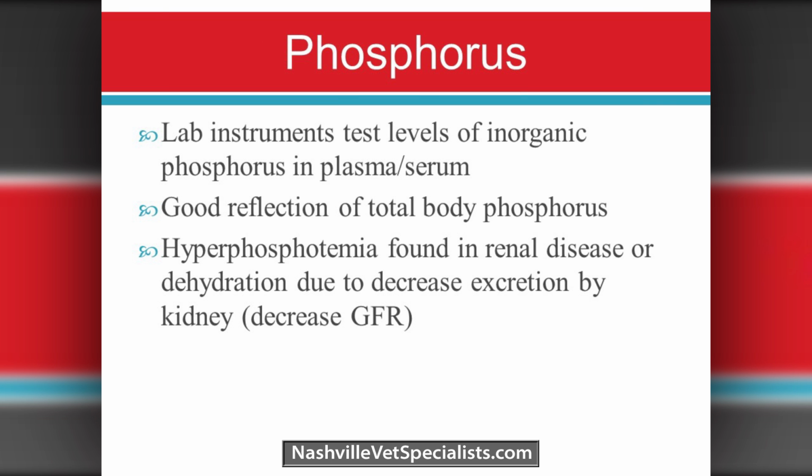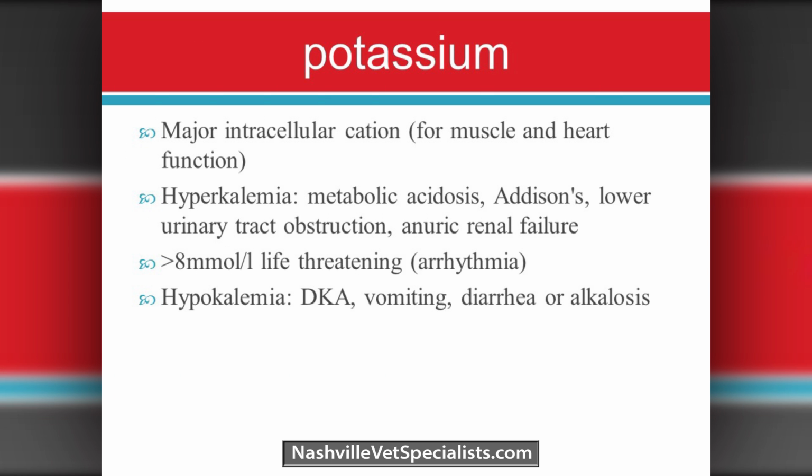And then phosphorus, really, this is nothing too exciting. I've found calcium in general is the bigger one, but with hyperphosphatemia, you just want to see it in dehydration, decreased GFR, that's probably the biggest thing. When you're super dehydrated, your phosphorus goes up and your calcium is up, and again, calcium phosphorus product can be a big problem because they'll start to mineralize. And then potassium, remember it's a major intracellular cation for muscle and heart, so that's the one that causes all the arrhythmias and such.